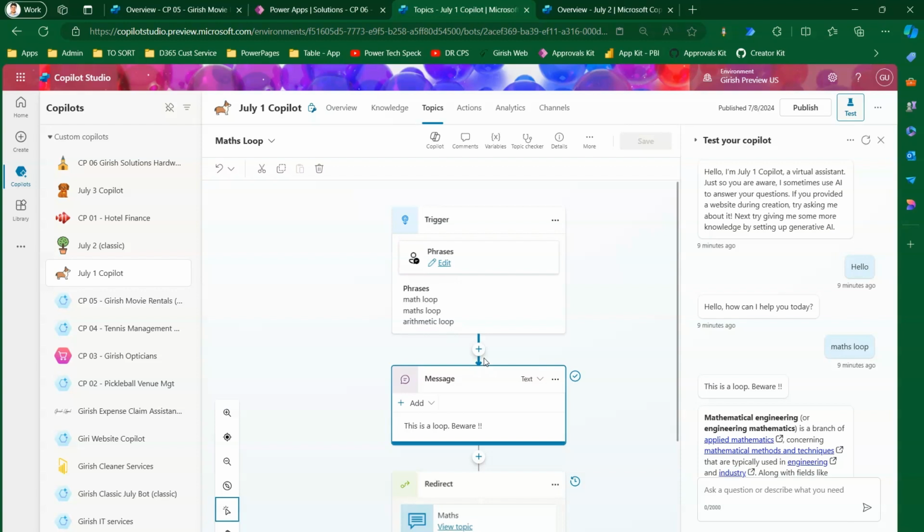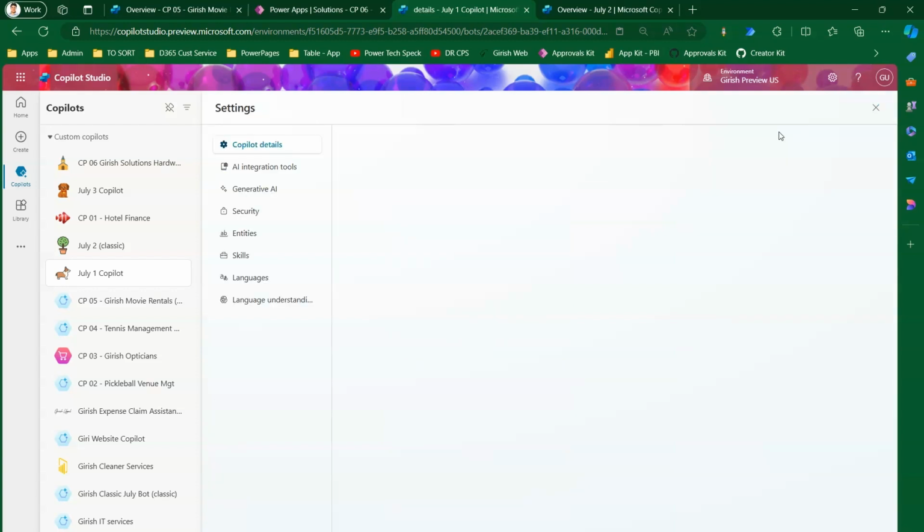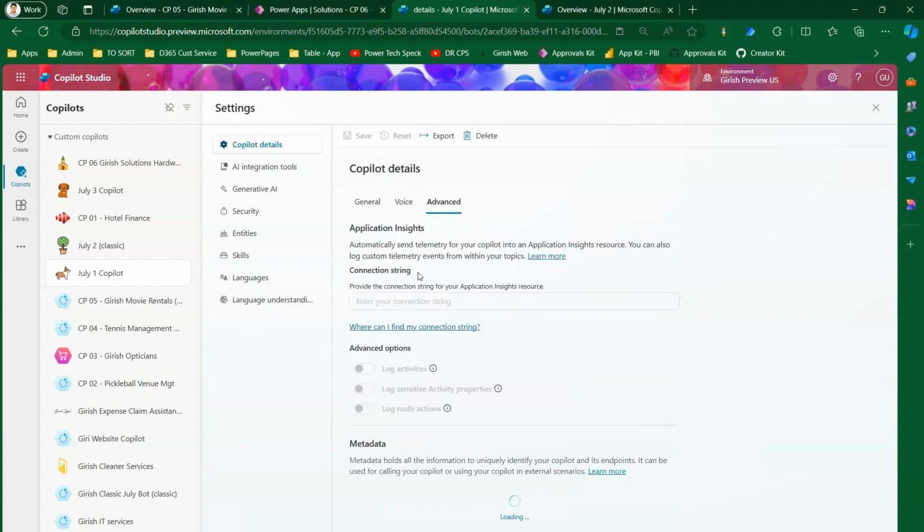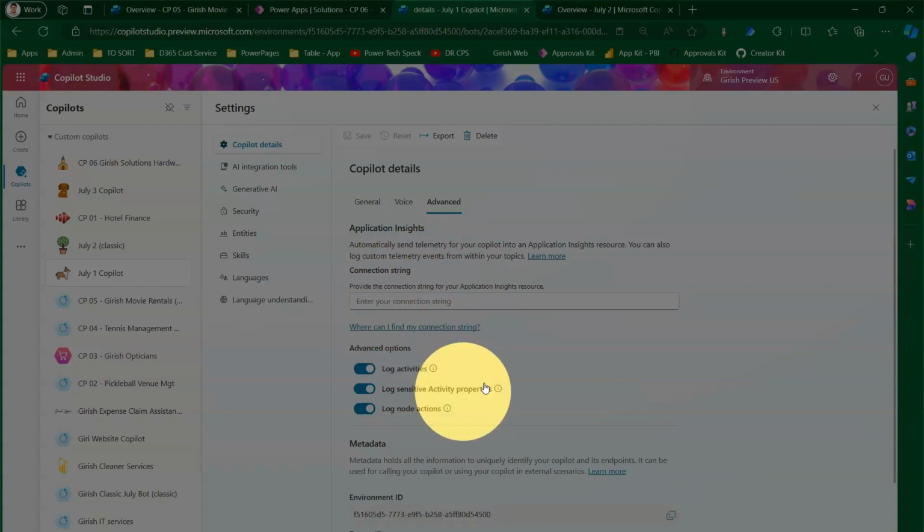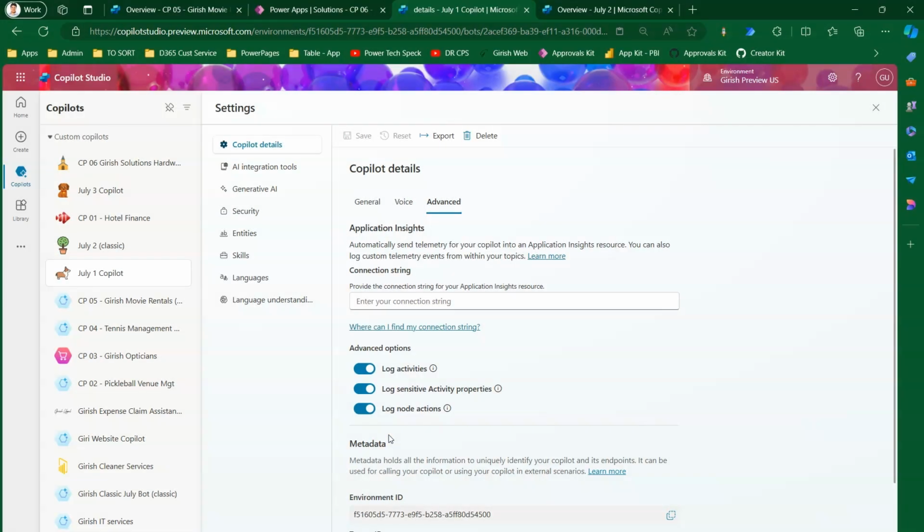So these are some of the ways through which you can use snapshot for troubleshooting, and you can see all the diagnostic things happening within your Copilot. Alternatively, you can make use of Application Insights as well, which I've already covered in a separate video. If I click on settings, then under advanced, if your Application Insights resource is connected, then you can troubleshoot further. You can see what's happening with your bot, who the users are, how it is behaving from a performance perspective, and if there are any infrastructure related issues affecting the performance of the Copilot.